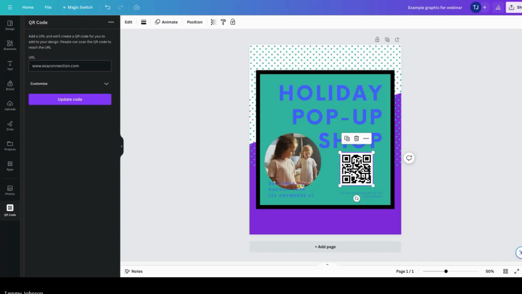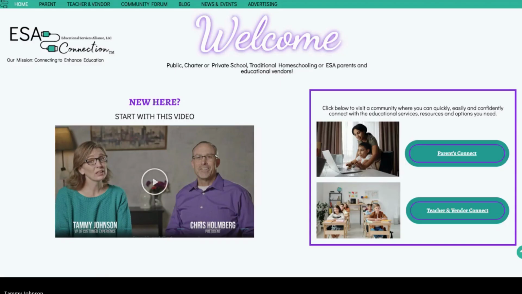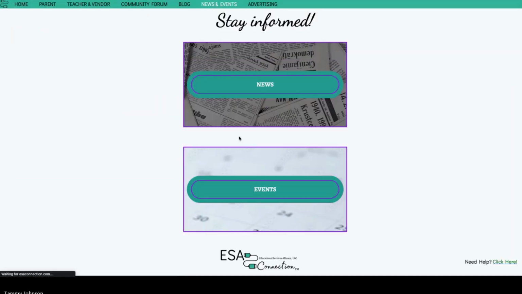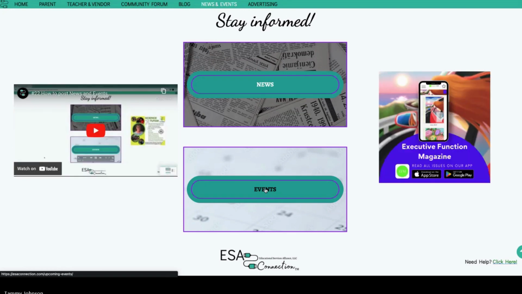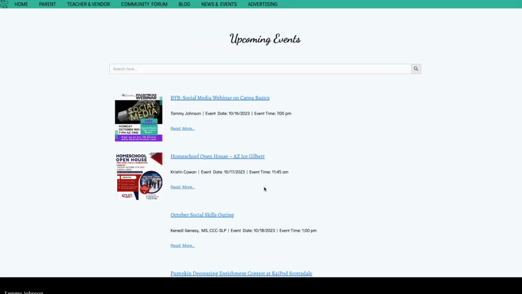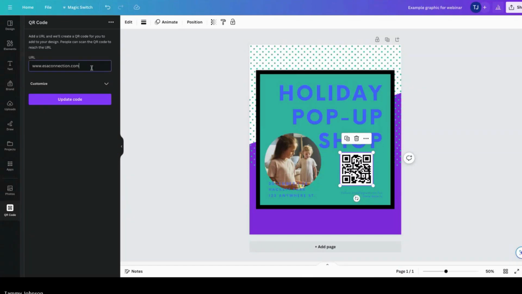If I want them to go to the event on our website, news and events, I would click on events. I would go up, I would copy the address that you have highlighted. And then I would go over to my Canva on the QR code, take that out, pop that new one in there and say create.